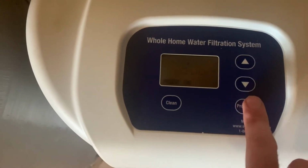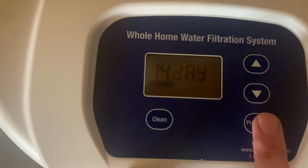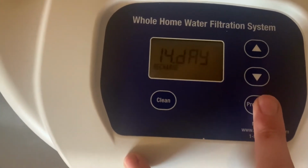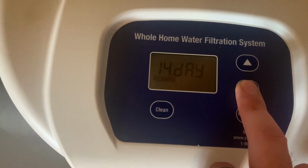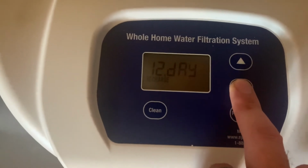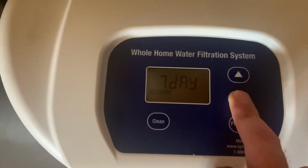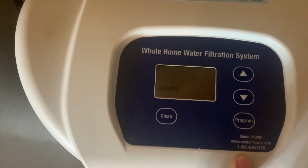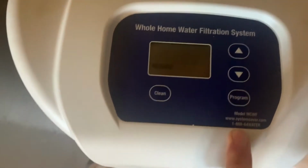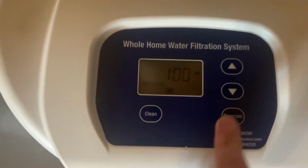So 306, program. It does set it at a 14-day recycle charge, meaning it's going to clean the filter that's in here every 14 days. I do have very hard water, and personally, I'm going to set that in half at a 7-day. It doesn't really matter, 14 days should be fine, but for the peace of mind, I am going to set it half sooner.